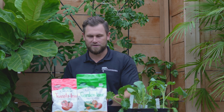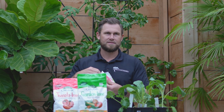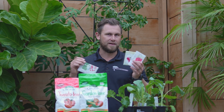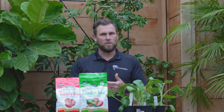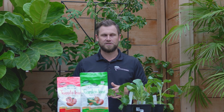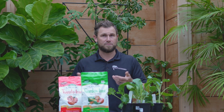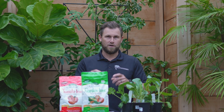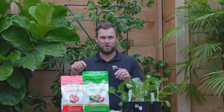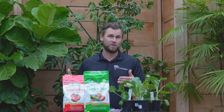Again, as far as seeding, things like radishes or beets, carrots, those are all going to be great in the fall. They can take the cool temperatures. With most of the seeds being leafy greens or root crops, what I like to do is I'll actually row them up, and then as they start germinating and sprouting, a lot of times I'll go in there and I'll thin them out, because unless you're really tedious about it and perfectly spacing all those little seeds, which some of those seeds are tiny, it's really hard to do that.